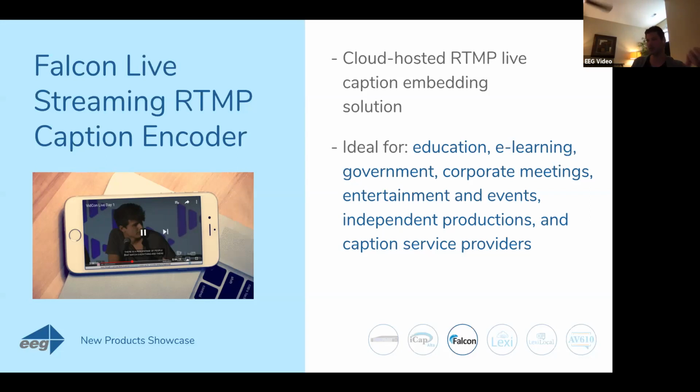It's very scalable as well. It's available as an annual license as well as a monthly license. So if you have multiple video streams you might be working with, you can spin those up using additional Falken licenses as necessary without being locked in for a whole year. So it can really scale with you as your captioning needs scale.